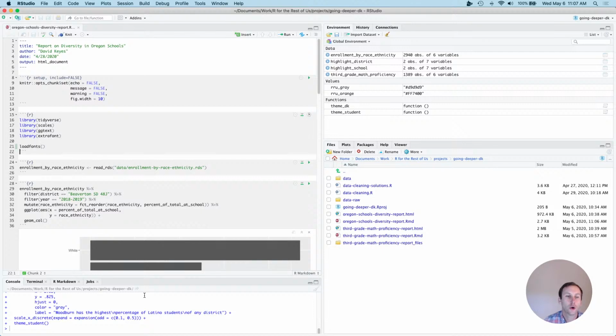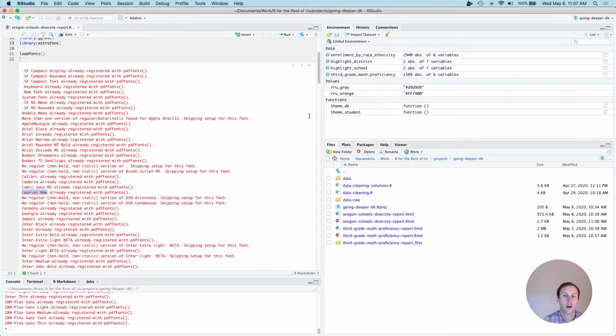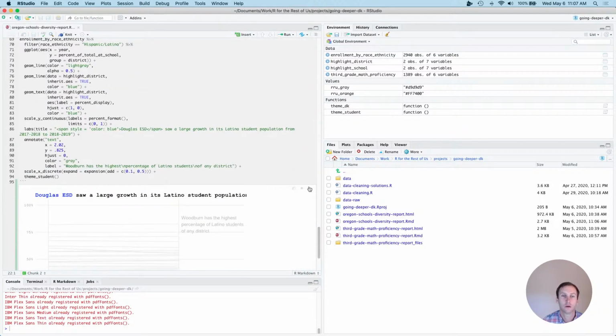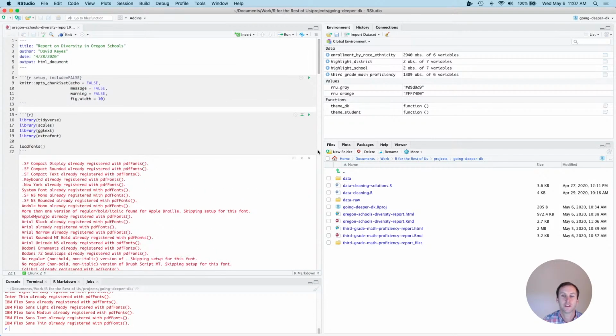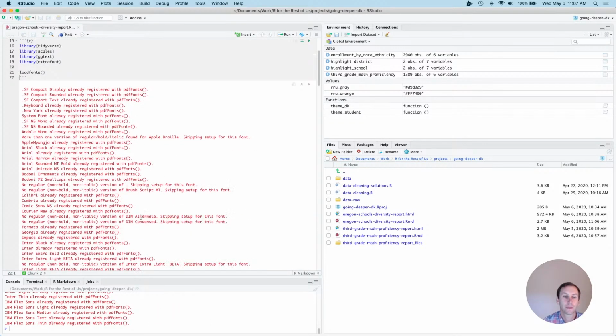All right, so I'm going to do load fonts to have access to everything. I'm going to use Courier New because it's very distinctive, so I'll be able to see if it's working. Let me try that again. Scroll down. All right, I'm now going to run load fonts. I can see all the fonts that I have. I'm going to use Courier New to ensure that it's really obvious. You'll see it's a very distinctive font.